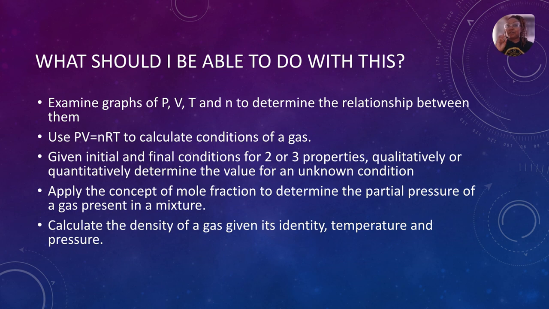So what should you be able to do with this? Examine the graphs of P, V, T, and N to determine the relationship. Use the ideal gas law to calculate the conditions of a gas. Given the initial and final conditions for 2 or 3 properties, qualitatively or quantitatively, determine the value for an unknown condition. Apply the concept of mole fraction to determine the partial pressure of a gas present in any mixture. Calculate the density of a gas given its identity, temperature, and pressure.